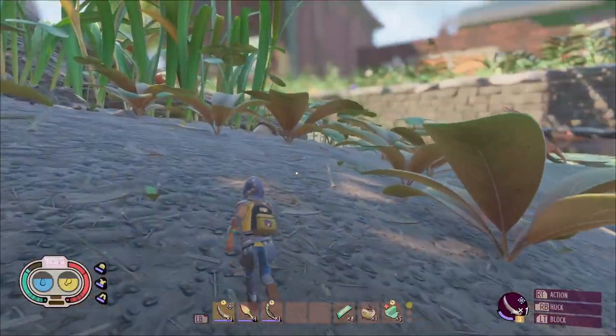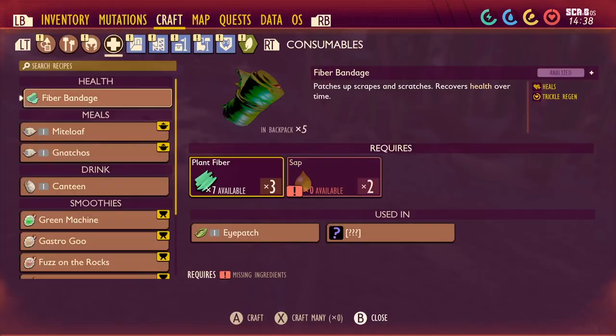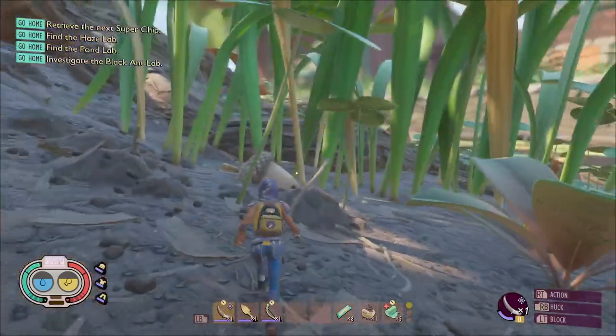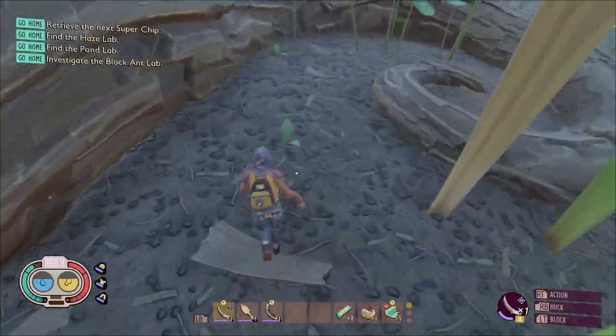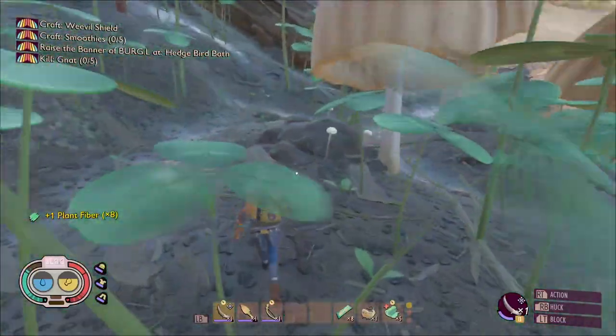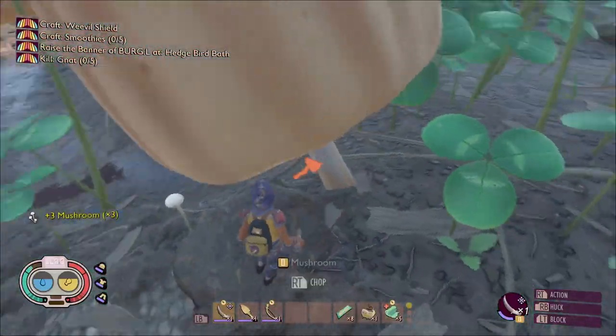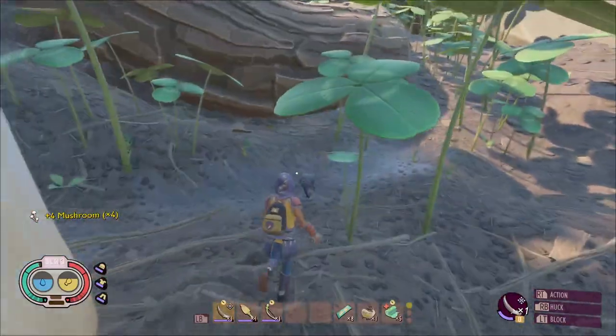Where are those weevils? Someone over here. Oh, weevil! Oh yeah, I forgot to make more bandages. I put away all my stuff. Dang it. Okay, I have to do that back somewhere else. I think our wall's a bit glitched. Hey, weevil.